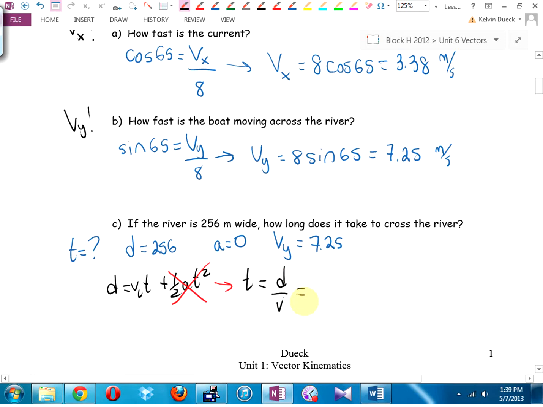And again, the key idea on the river question, and I'm glad that you said the 8 at one point: you better make sure if you're using a vertical distance, you better use a vertical velocity. If you're using a horizontal distance, you better be using a horizontal velocity. In fact, once we use the 8 to find the components, we never use it again. It's much easier to think of stuff moving left, right, and up, down than slanty. Distance, 256 times 7.25.